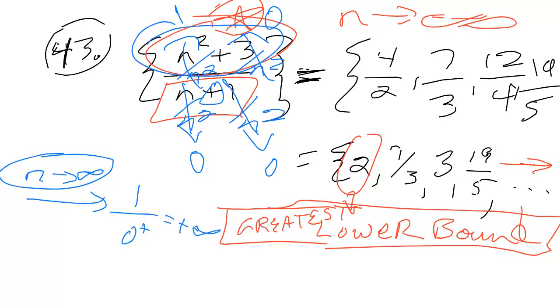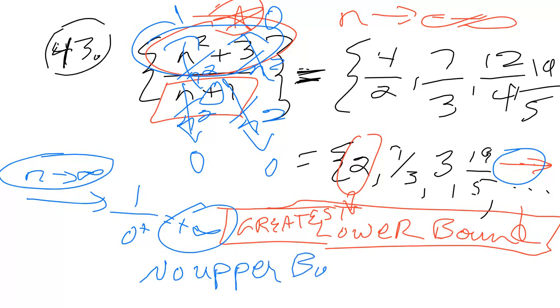Because the numerator continues to grow at a much faster pace than the denominator, these outputs as n goes to infinity get bigger and bigger and bigger. And so this sequence, as you keep going, approaches positive infinity, which means it's a divergent sequence, which also means that it has no upper bound. And since it has no upper bound, that also means that it's not bounded. This is a case where we have a greatest lower bound, so it is bounded on the bottom side, but it's not bounded on the top side.